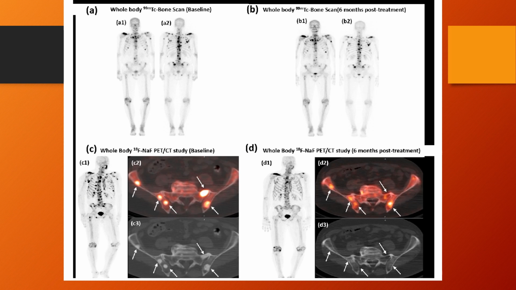The sodium fluoride study that was performed 6 months later is shown here in D. That one did show improvement also with decreased sodium fluoride activity in the majority of the skeletal lesions. The appearance on the CT portion of the study was almost resolved for several of the bone metastases.